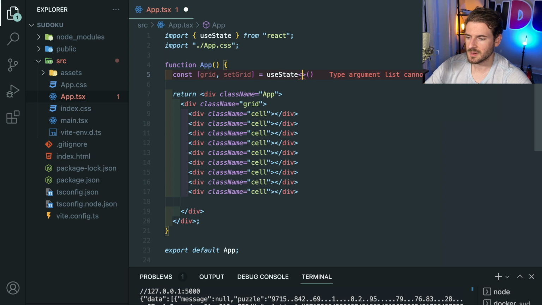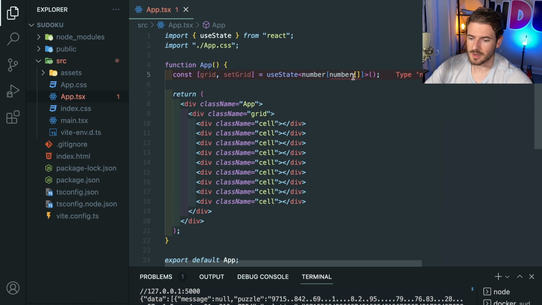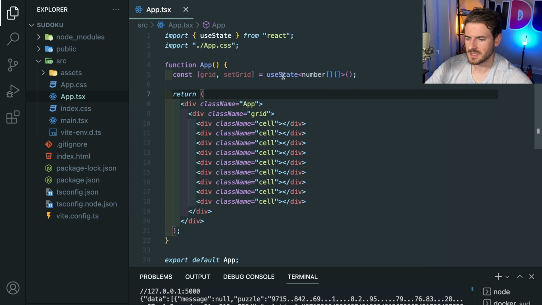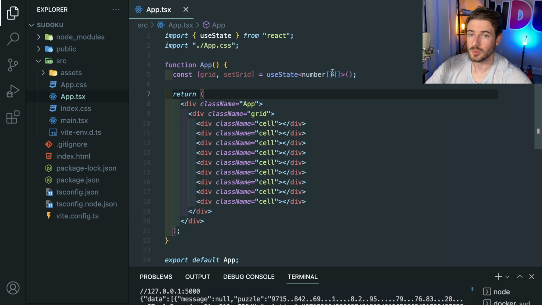All right, so we're going to set this to an array. Again, I'm using TypeScript. If you're not really familiar with TypeScript, don't worry about it. But this is going to be an array of numbers. So I'm going to go ahead and do number, and then that's going to store an array of numbers. So that's a 2D grid. And I'm rusty at TypeScript, so I think this is actually how you do it. So this is a 2D array of numbers.